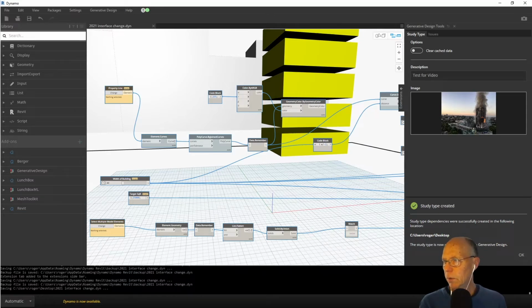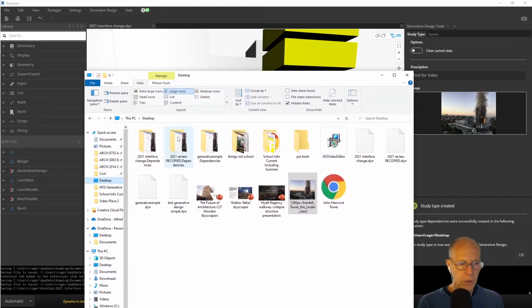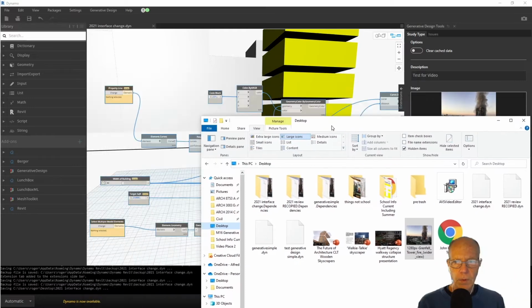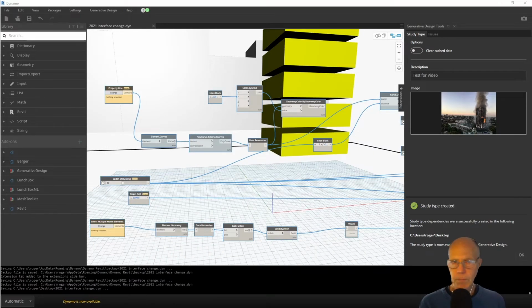And let me bring over the menu structure here, just so you can see. Here's where that dependencies folder was created. So that's important because in the next step, we're going to go ahead and create a study.